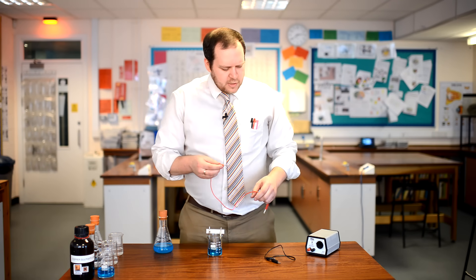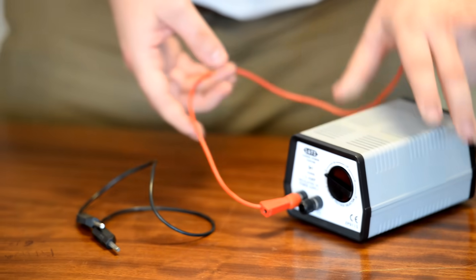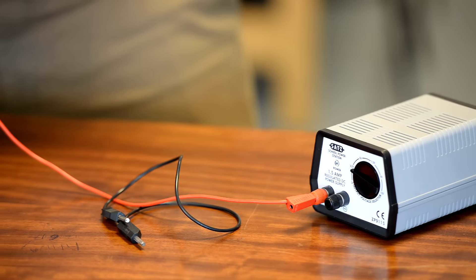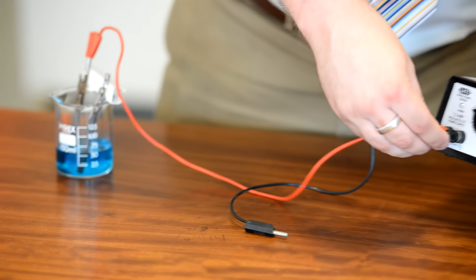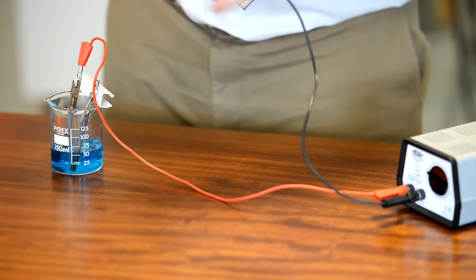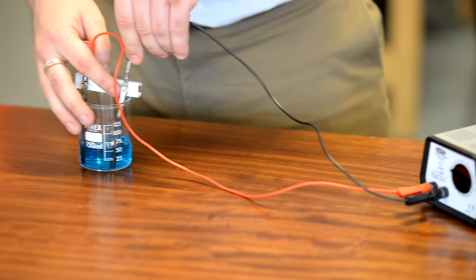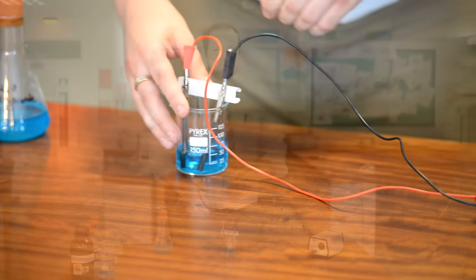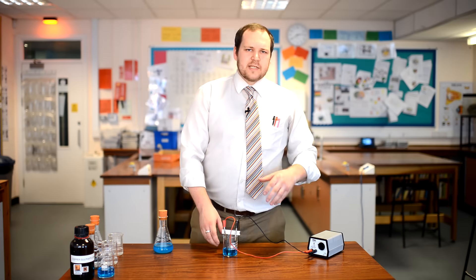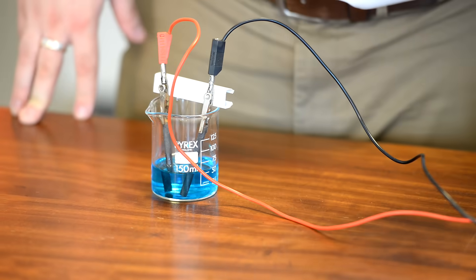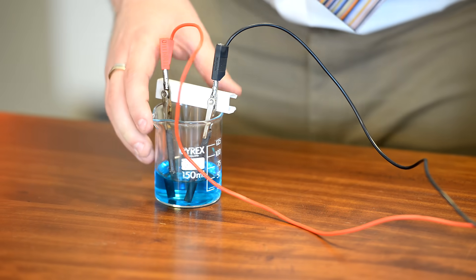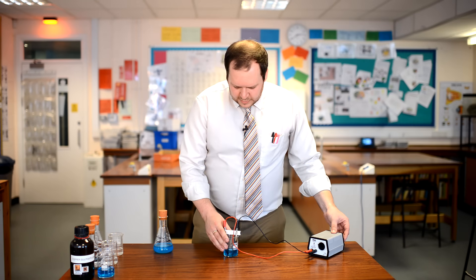For your sake, we're going to use the red wire for our positive terminal. That will be our anode. And the black wire into the negative terminal that will be our cathode. Now when we turn this on, we're expecting a reaction to take place. We're expecting to see some chemicals being formed or elements being formed at the different electrodes. So I'm going to turn this on and leave it to run.